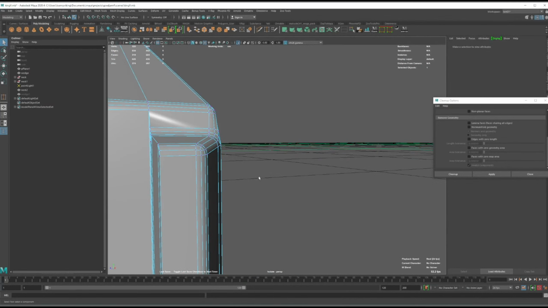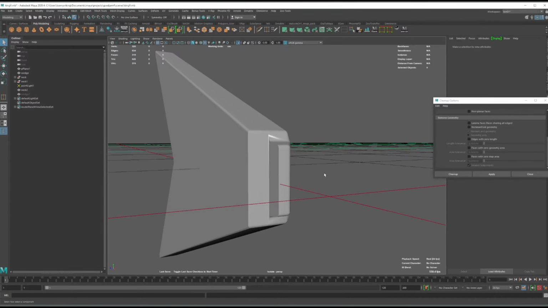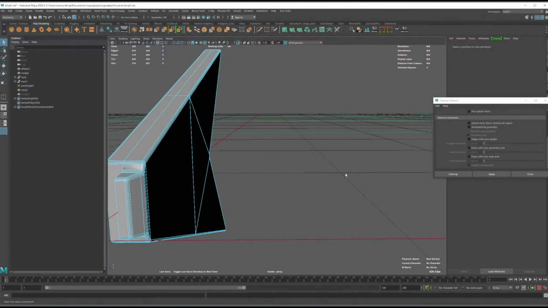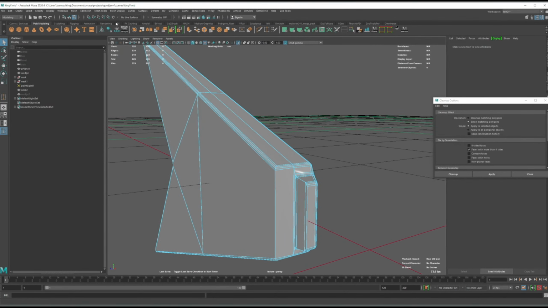Oh, now why is this front one an n-gon? It's not, it was just lying to me.